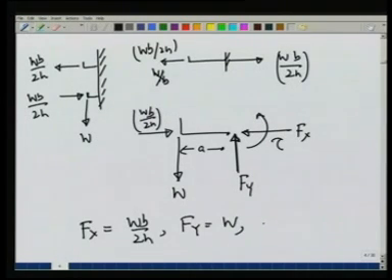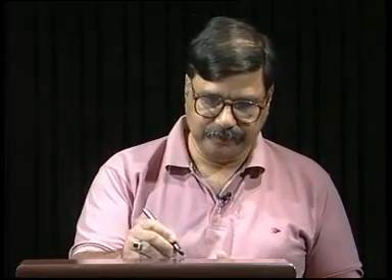W, and the torque is going to come out to be W times A, but not in this direction, because this is the same direction as the W is providing. The direction would be this way. So, this is the torque generated at the support. So, this is one example of how a fixed support is able to support the applied forces from outside, both vertical and horizontal, as well as a torque applied from outside.